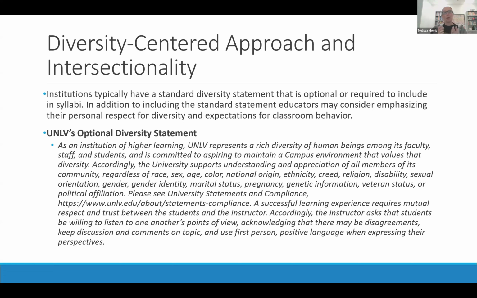But if you preface it with your own personal experiences and respect for diversity, and maybe even share some things about yourself and your background and how you expect your classroom to be a place where everyone is respected and their views are heard and people have equal chances and time to share, that really goes a long way to setting the tone for the semester. So definitely include UNLV's diversity statement, but consider prefacing it or including some additional statements on how diversity is important to you personally, to the course, to the material, and to how you expect your students to behave while they're in your course.